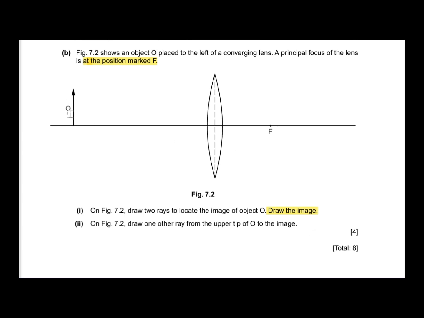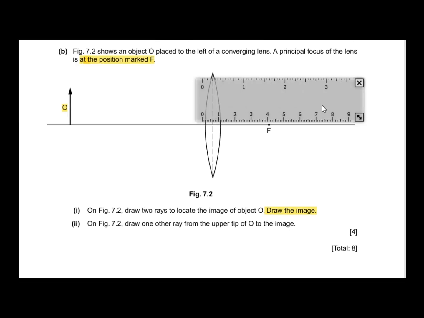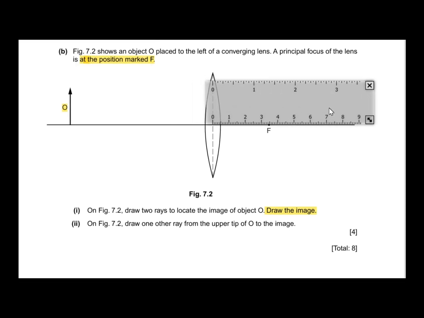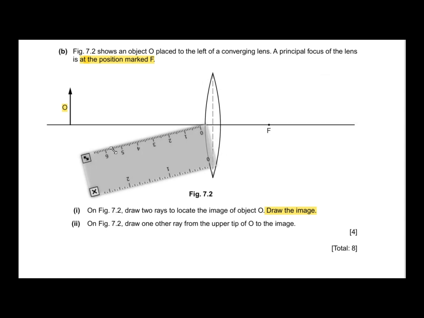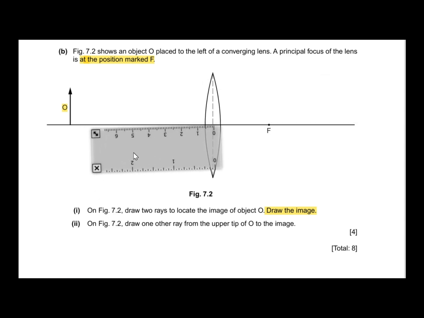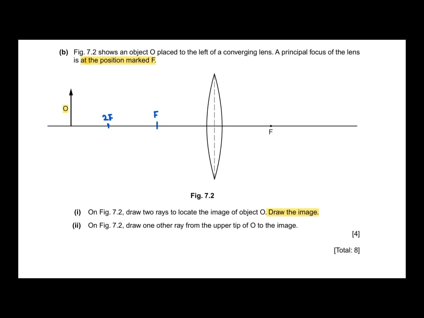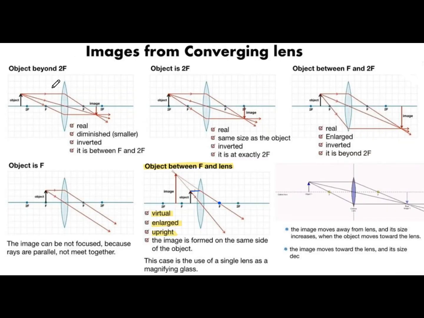So firstly we'll just measure the focal length. By placing the ruler over here, we can see that the focal length is 3.5 centimeters. So I will mark the focal length this side as well, and I'll put a mark on 3.5 centimeters and name this point as F. Again at 3.5 centimeters, I will mark 2 times the focal length, that means double focal length. So our object is beyond 2F. So this first picture is our concern, in which the object is beyond 2F.